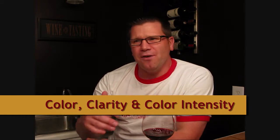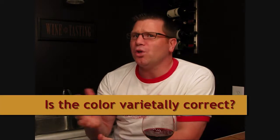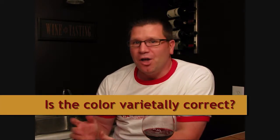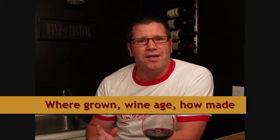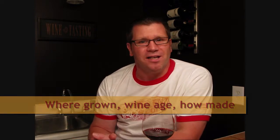The second part of this scale is a wine can get up to five points for color and clarity. Really, when you're evaluating color, it's kind of like a beauty contest, minus the swimwear competition. There are a few things we need to look for: color, clarity, and intensity of color. If a wine is a single varietal, meaning it's coming from one grape, we're looking for varietal correctness in the color. Other factors that might influence the color are where the grape was grown, how old the wine is when it's poured, and even winemaking techniques. With modern technology, it's getting harder to screw up the color of wine, so pretty much most wines are scoring at the four or five point level, though there are some exceptions.